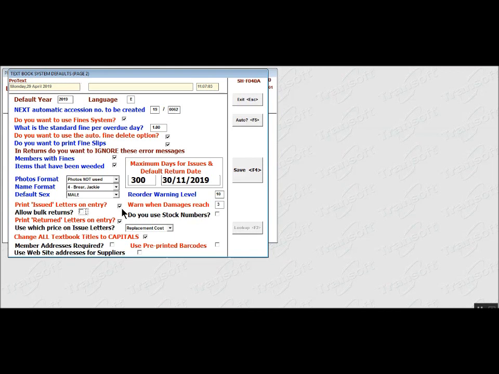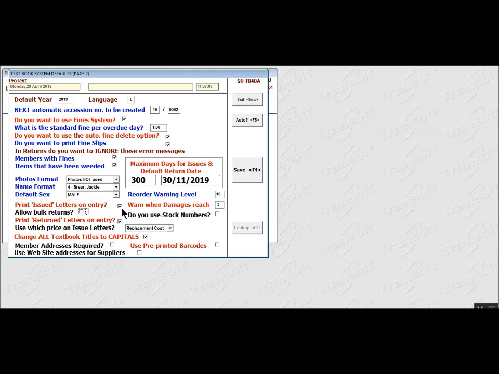Do you want to allow bulk returns? Bulk returns is when you are going to return books, but you do not want the system to check who the member is, or what class they're from, or anything. You just want to scan them in as fast as possible. Bulk returns is quite useful.